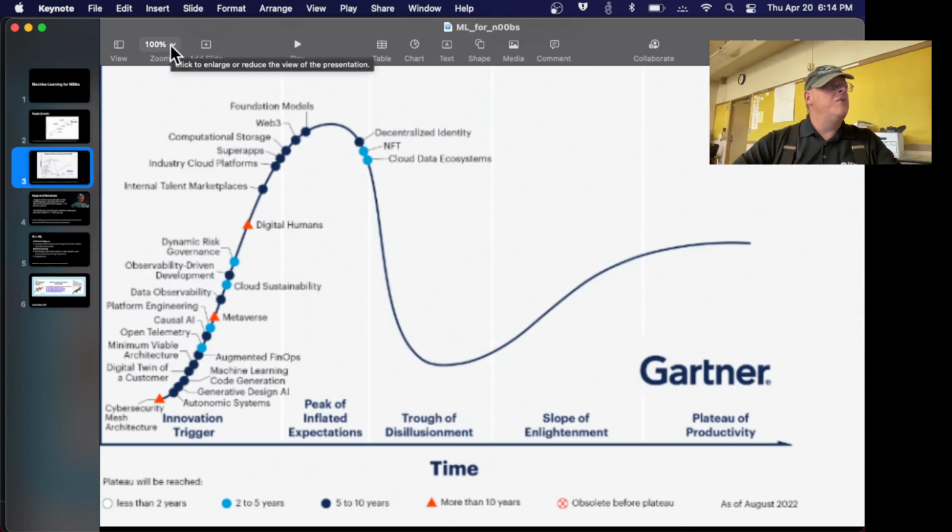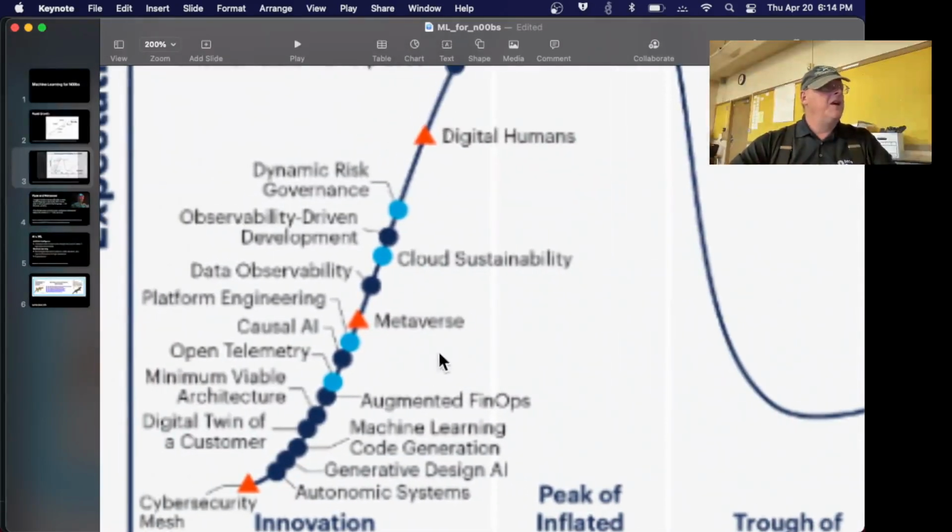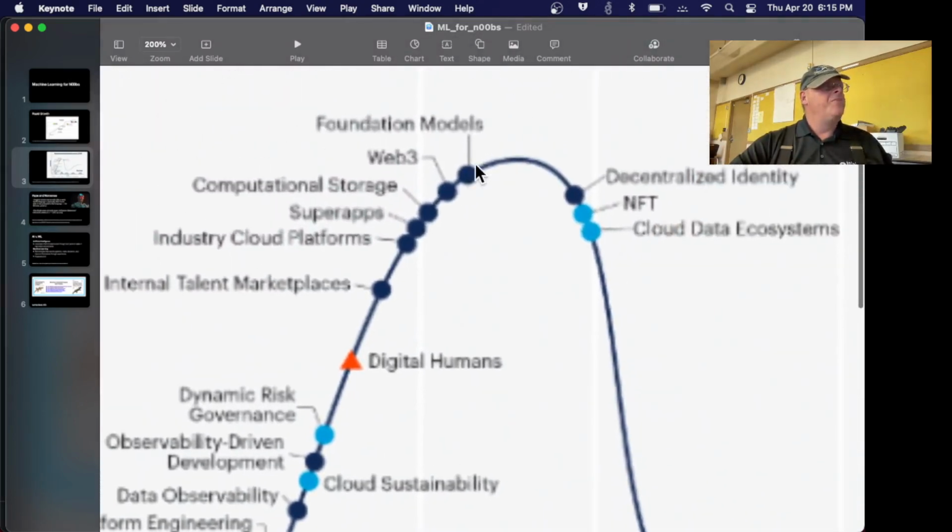Here's a chart. This chart is from 2022, last year. So last year, you see they had things here like AI machine learning code generation, which is what ChatGPT did, way down here in its infancy, far less mature and important than the metaverse. This was last year. And digital humans are way up here, and Web3 is way up here, just hitting the peak. So I think this is more or less accurate. And NFTs were already collapsing. And I think this is fair. In the last year, we've seen NFTs totally collapse. We've seen Web3 go over the top and pretty much collapse.